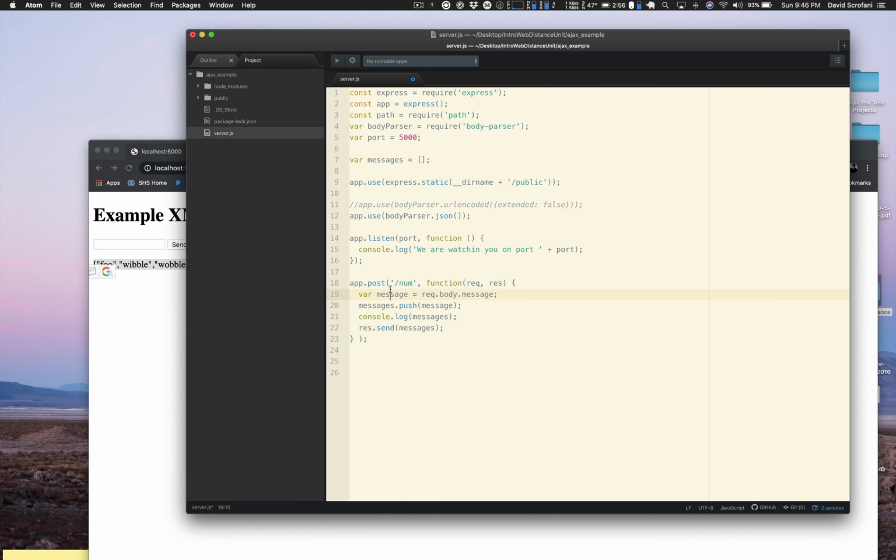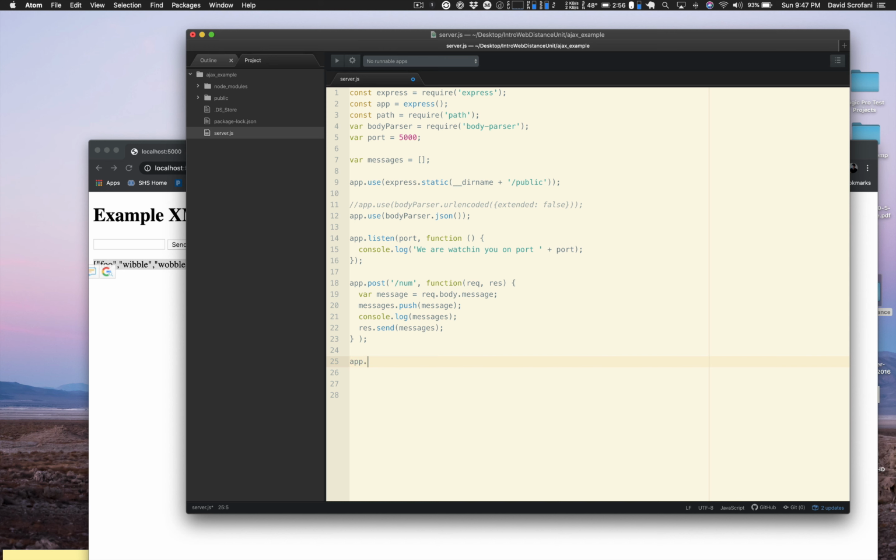Unlike this one, the job of this route is to accept incoming data and put it into the array, and it's just an afterthought that we send all the messages back. We don't even have to do that. We could actually get rid of that if we want to, because I'm about to write a route right now whose sole purpose is just to send the current array of messages.